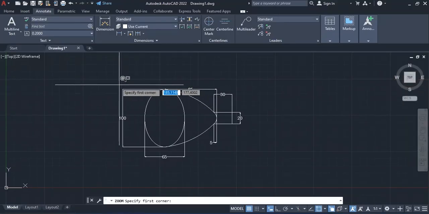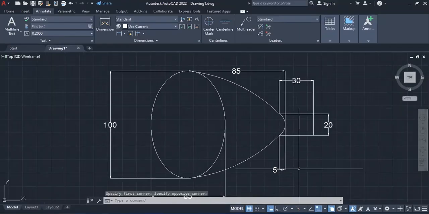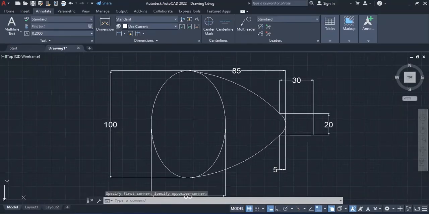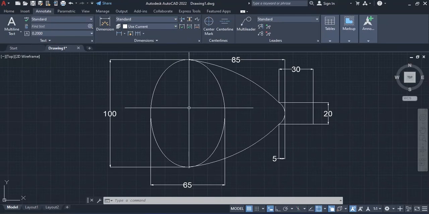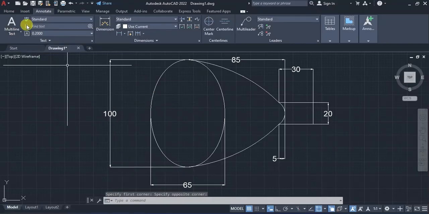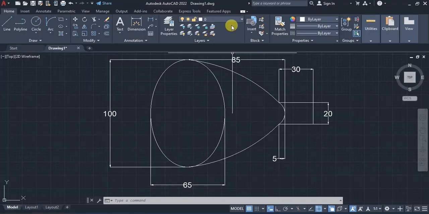So I'll use a zoom window to zoom this. So this was what was needed for that particular exercise. You can also take all these dimensions and put them in another layer, let's say by creating a new one.